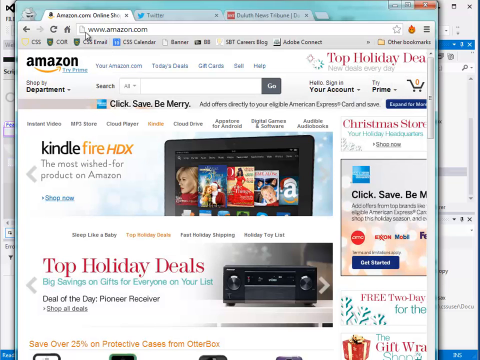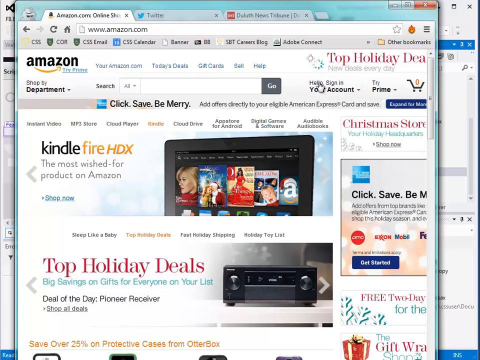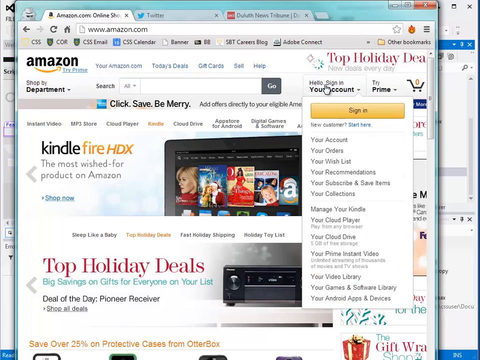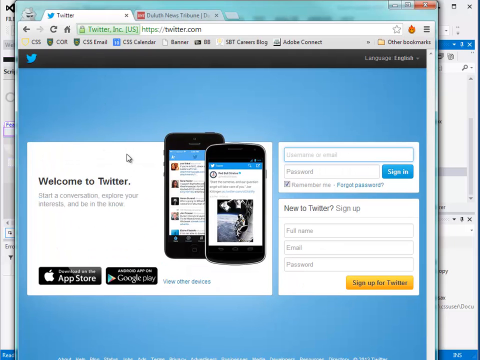If I go on the internet, most sites, even Amazon, have a lot of pages I can go to and look at things, but if I'm going to actually buy something or save things to a wish list, I need to log in. So there are places where I have to sign in with Amazon. Similarly, there are a lot of websites running on a database that just store user information. Twitter is an example, Facebook, all those websites.